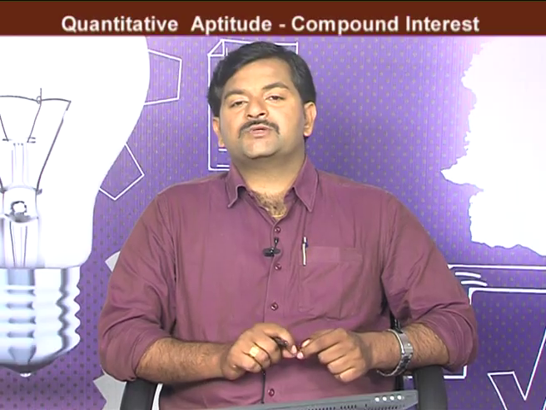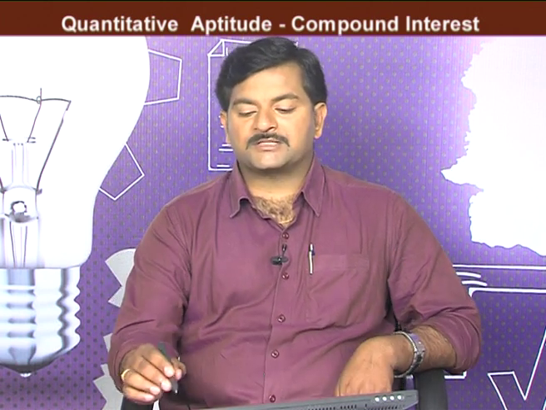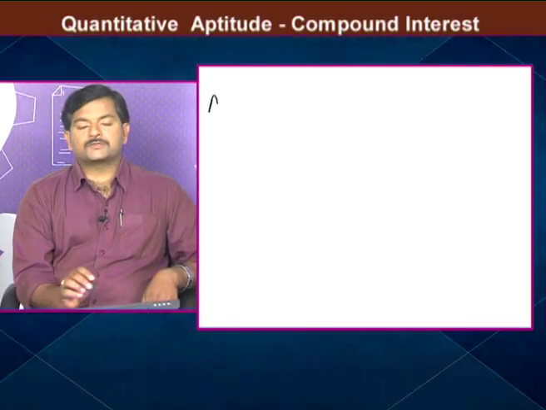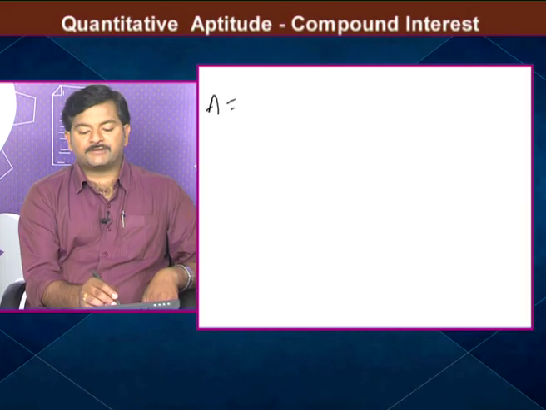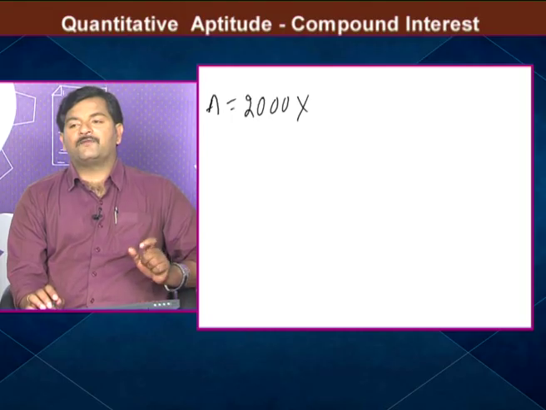And in this question, if you observe here, he didn't mention whether the compound interest is quarterly or half yearly or annually. If nothing is mentioned, clearly understand that interest is being compounded annually, that is for every 1 year. Okay. So keep this concept in mind. Then A is equal to P, which is 2000 rupees. Rate of interest is 5%. So rate of interest 5% means what? For every 100 rupees he has to pay 5 rupees as interest.